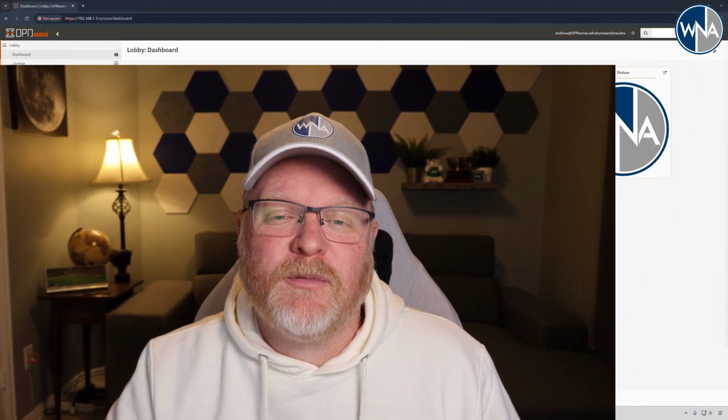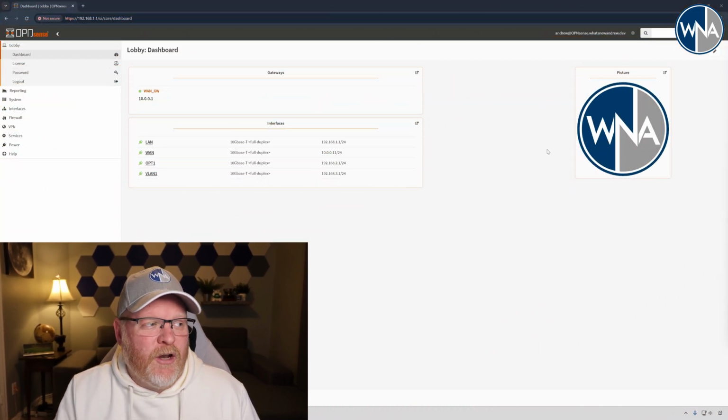Say you have a test lab set up or you have devices that are kind of untrusted on your network. It'll isolate them from all the other devices, and that way you won't have to worry about any communication across subnets. So we'll set this up with a few different rules and a firewall alias, and we'll go ahead and do that within our virtual machine that we have set up over here within OPNsense.